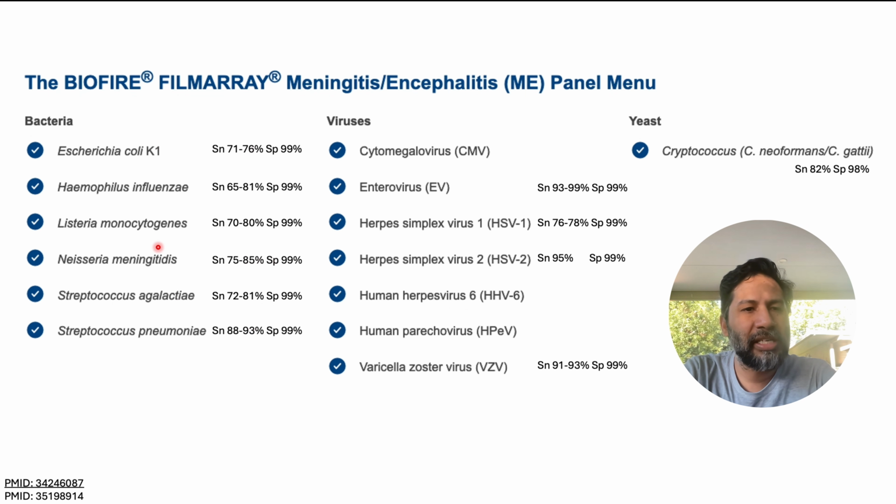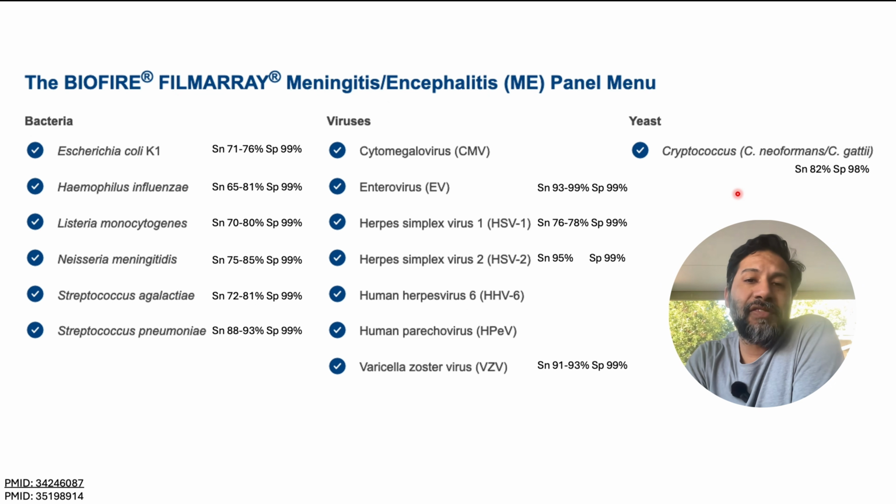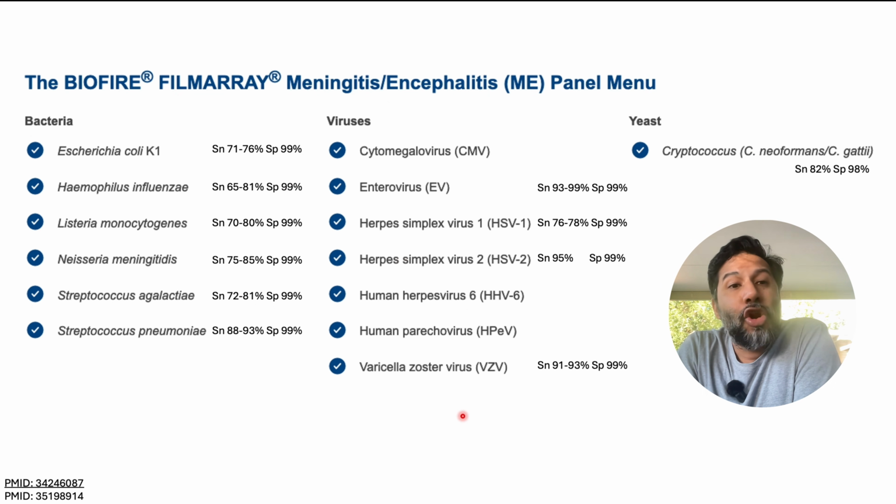So the common thing I see is people say, oh, the patient doesn't have Listeria because the BioFire was negative. Listeria's BioFire sensitivity is 70%. It's not fantastic at all. Well, PCR is not fantastic anyway. But if you look here, herpes HSV1 sits at about 80%, whereas a standard PCR that is just designed in a lab and run is up to 99%. So don't rule out an infection based on a BioFire, especially herpes, and especially ones that we can test very well for. Cryptococcus should be tested as an antigen test, not on a BioFire or a PCR. So there's so many caveats to all of this. I think it's important to understand and not just say something is negative, therefore it has excluded infection.